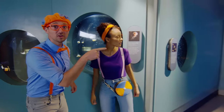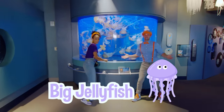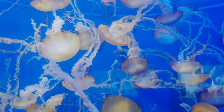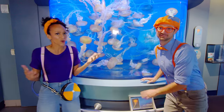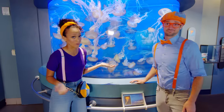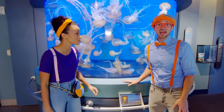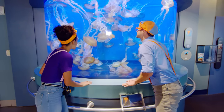Whoa, Meekah, look. Wow. Big jellyfish. Look at that. Jellyfish are so cool. They don't have hearts, they don't have brains, but they need to eat food to survive. Yeah, they're living creatures. That's right. Wow, that is so cool.